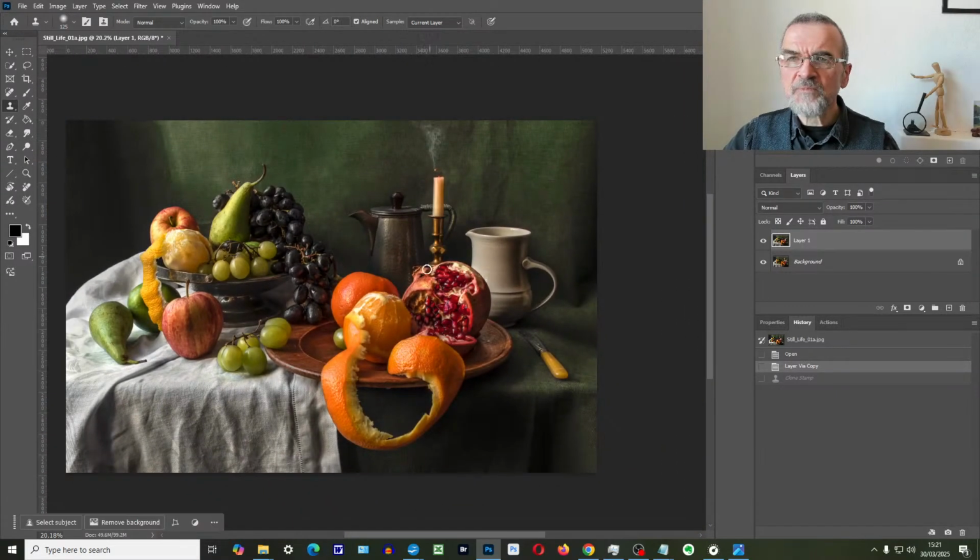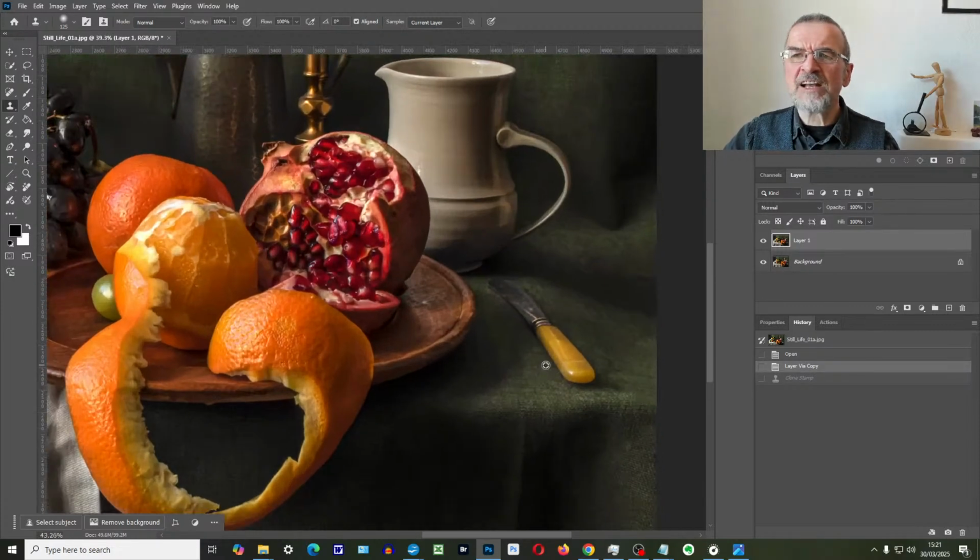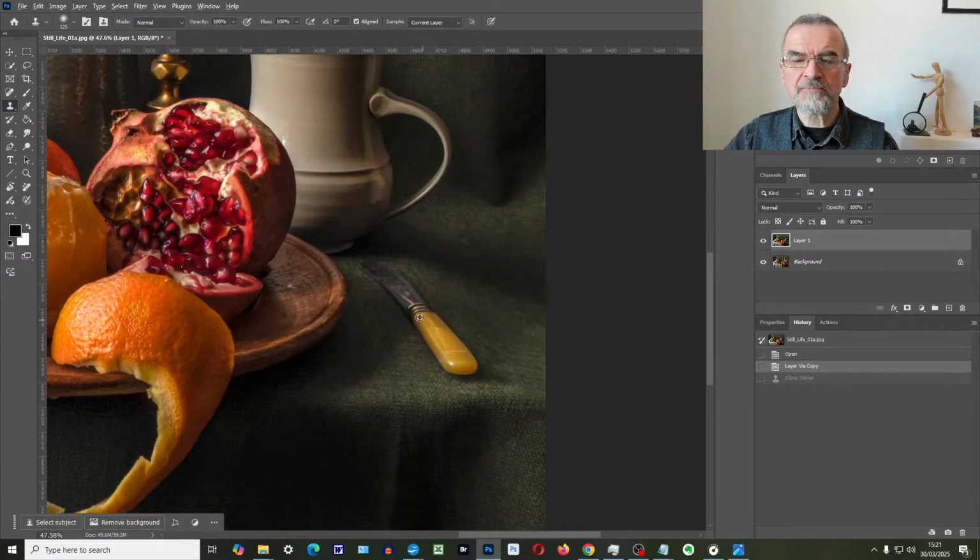So now that's fine if I want to place a candle over here, but of course it's looking a bit wrong, and what's the point of doing that? But supposing I wanted to have a second knife, then what I might do is just lightly clone in that. Now it's cloned the knife, but it's also cloning the other bits of background.